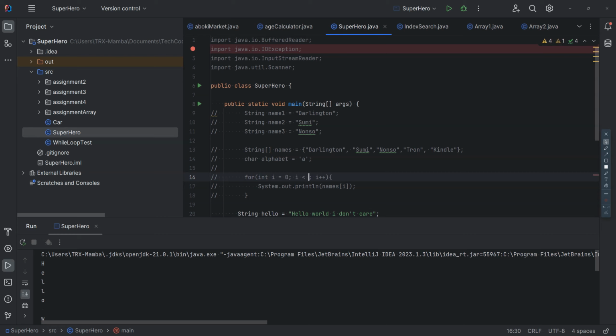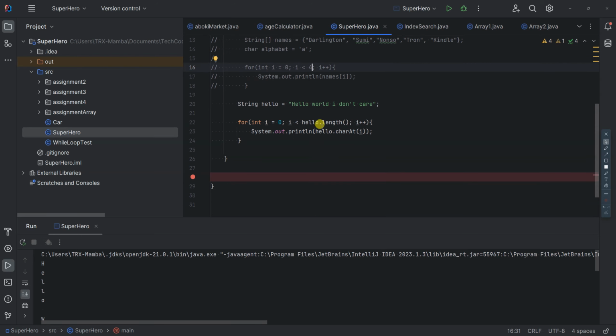Say, okay, because I know it's three values, but it's not good practice to do that. You want to dynamically get the length by using the name of the array dot length, because that way when the length of the array changes or you update it, you don't have to touch your code anymore, just like we did here.